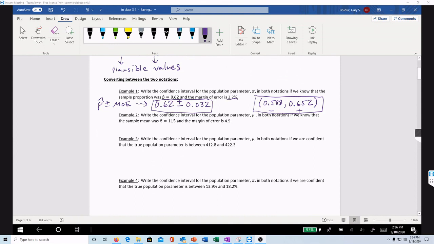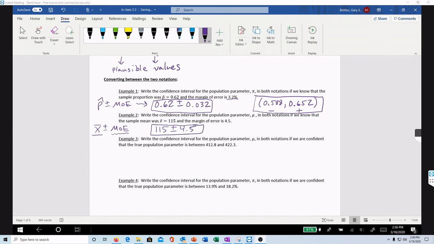Okay, so a similar example, we can do this now, but with an average, a mean. So that would be x bar plus or minus the margin of error. So again, just to keep reiterating this, this is my guess or my best estimate to the population parameter. And this tells me, well, I could be off, I could be underestimating it or overestimating it. And this margin of error gives me an idea of how far off I am. So I'm going to plug in my numbers, 115 plus or minus 4.5. Okay, this is one way of writing the confidence interval.